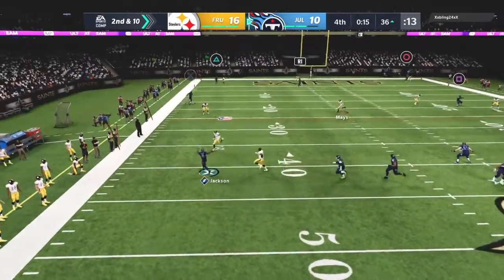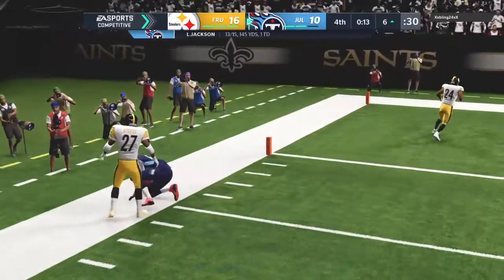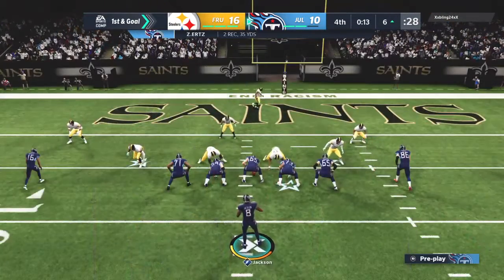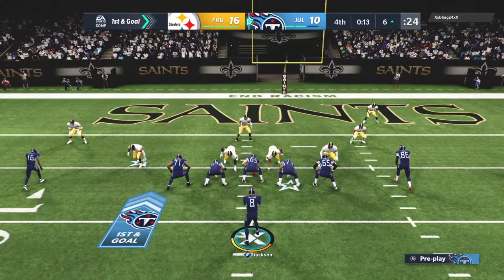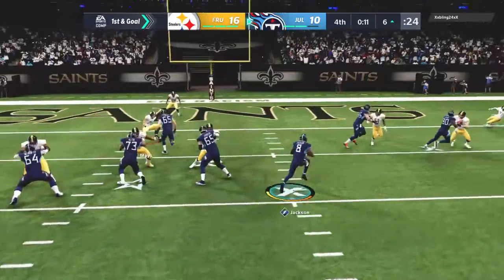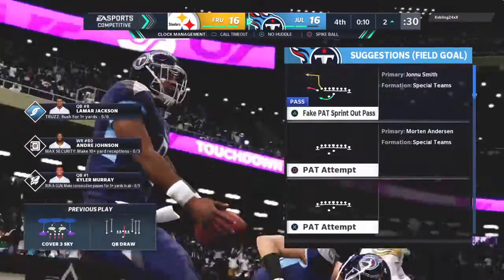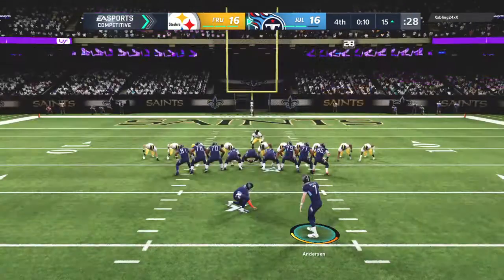Forced out to his left. Now a desperation throw. And this is taken in at the 5. And he'll be out of bounds about a half to a full yard shy of the 5. Give him 30 yards there. They come up on a 1st and goal and most likely 4-down territory. And he's in for the touchdown. And barring a miracle, the extra point can win this football game.